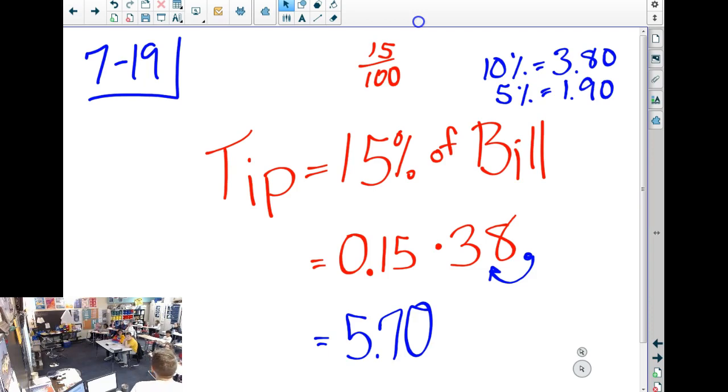The easiest rule is at a minimum, you should tip 10%, which is easy because you bump the decimal. So if my bill was 38 and I want to tip the minimum, bump the decimal, tip 3.8. That'd be the minimum. The flip side of that easy rule: if it was nice service, double that amount, and then you're at 20%. So you can get your 10% real easy and then get to your 20%.